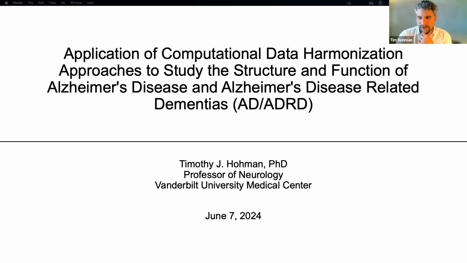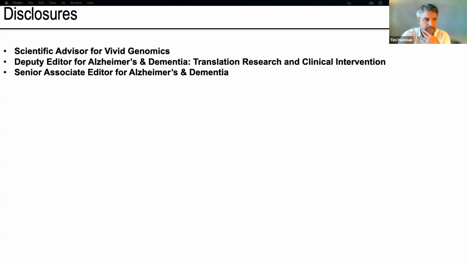All right, thanks for that great introduction, Karen, and this opportunity to talk about the Alzheimer's disease sequencing project's phenotype harmonization consortium. My disclosures: I was previously a scientific advisor for Vivid Genomics, and I'm a deputy editor for Alzheimer's and Dementia TRCI, and a senior associate editor for Alzheimer's and Dementia.